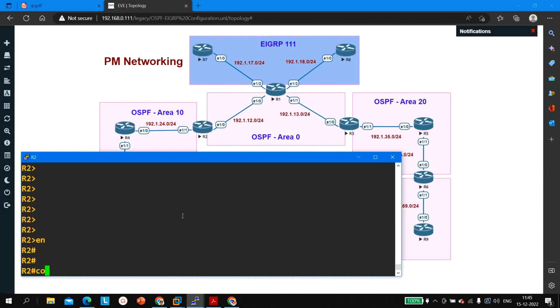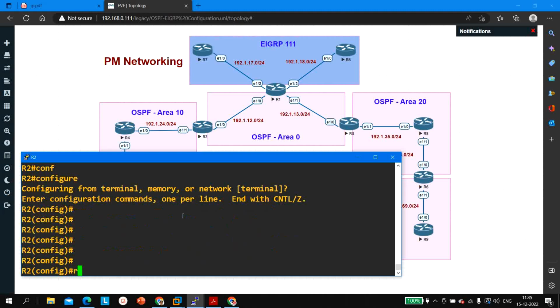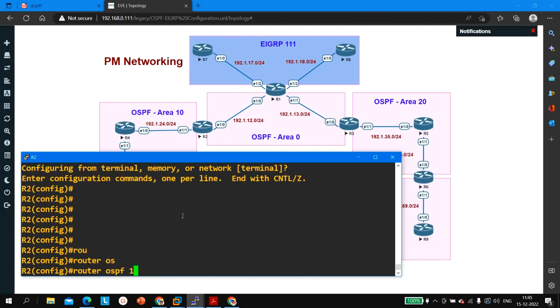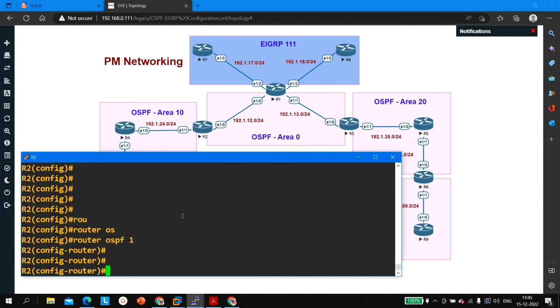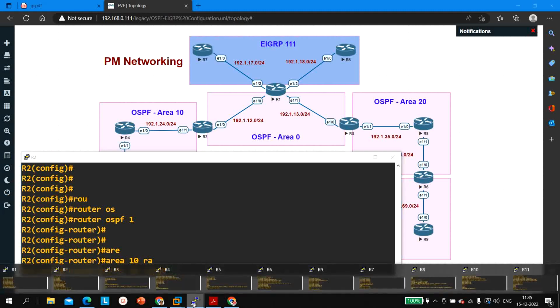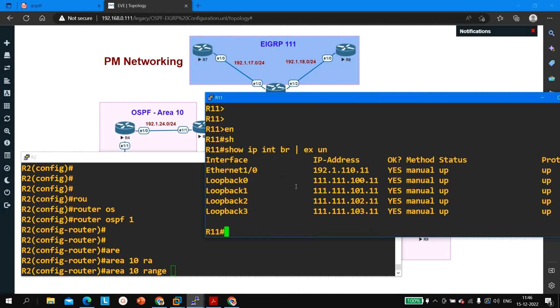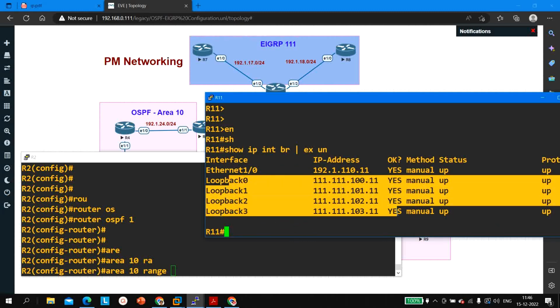So enable, config T, after that router OSPF process ID is 1, and then area 10 range. Okay, first of all let me show you the loopback IP addresses on router 11. Here is router 11. So show IP interface brief, exclude unassign. Okay, so I am running these loopbacks.